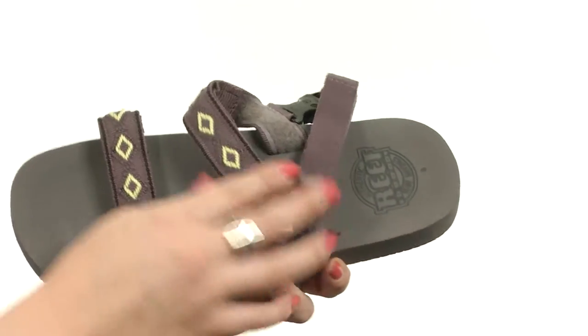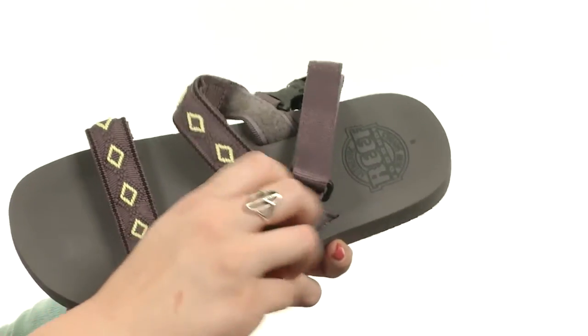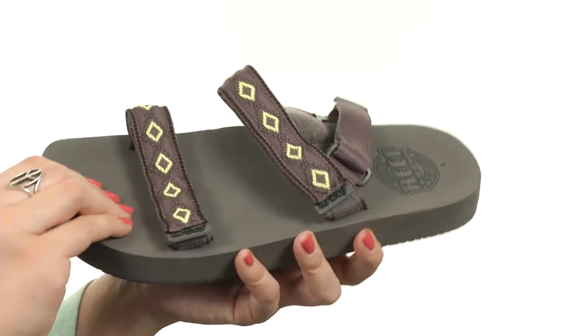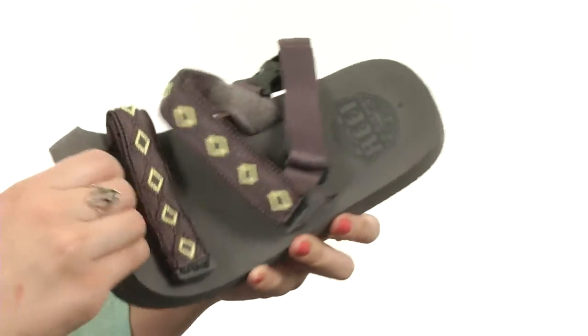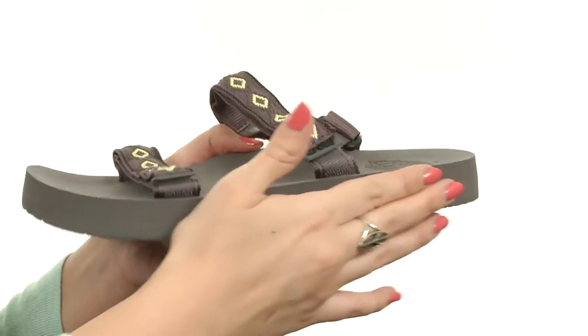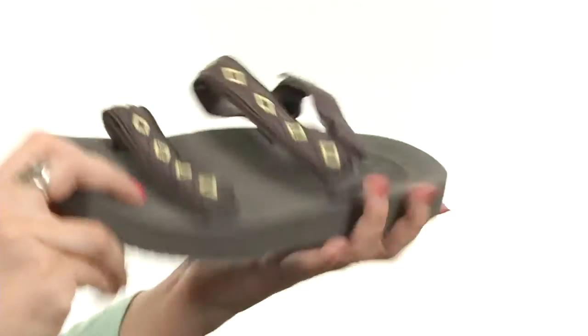This great convertible sandal has a woven strap with hook and loop closures to give you tons of adjustability throughout, and it's got a fun little print on it. It does have the Reef Flex triple density EVA footbed that does have anatomical arch support. The molded rubber outsole gives you awesome traction as well as flexibility.